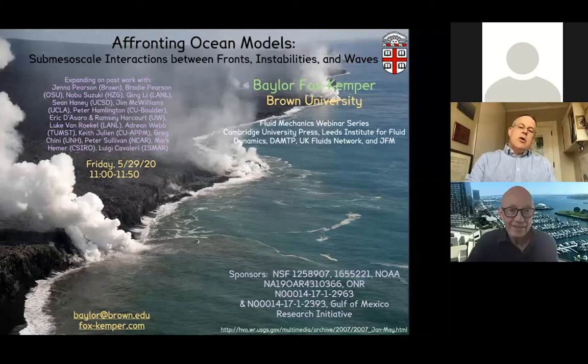What we normally are not able to see in a visual image are the temperature and salinity gradients that make up ocean fronts throughout the world. And potentially, here's a little nice crenulation in one of those fronts. Maybe that's an instability of the kinds of flow that would flow along shore here. The kinds of fronts and eddies and the instabilities of the fronts and the surface waves and their interaction is the topic of the talk today. What I'd like you to take away from this picture is we're going to be talking about these things on a much wider range of scales, but these are the essential pieces to keep in mind.